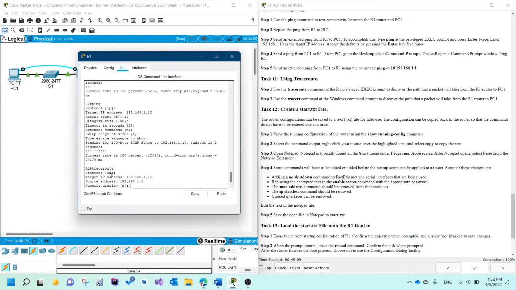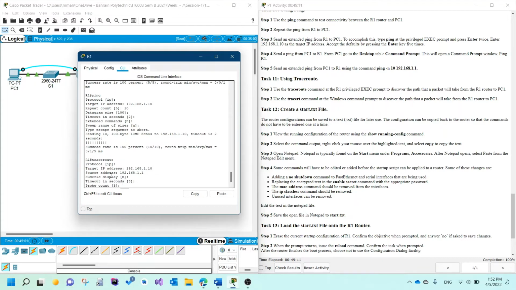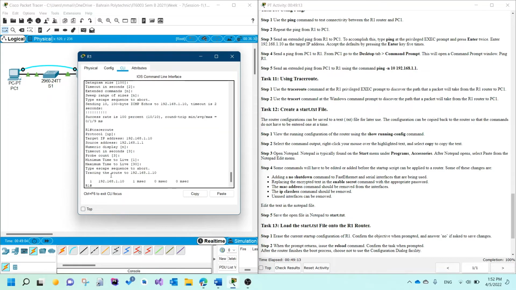The numeric display, just accept the defaults for the rest. Okay, and that means it just shows you the route, or the path, it will take for the packet to travel from the router to the PC.